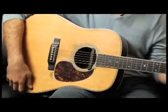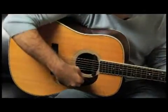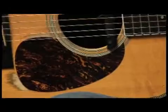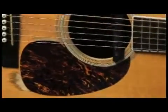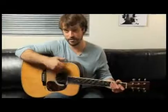So a lot of cheap guitars have a plywood soundboard, which you can tell if you look at the wood in the sound hole. You'll see that the wood's actually composed of stacks, like stacks of particle board, the way plywood looks. So you want to look for actual wood grain on this part of the guitar, and that'll allow you to tell if your top is made of solid lumber.